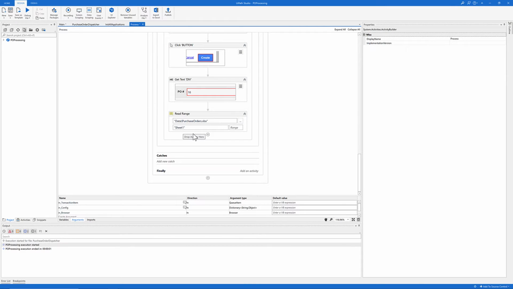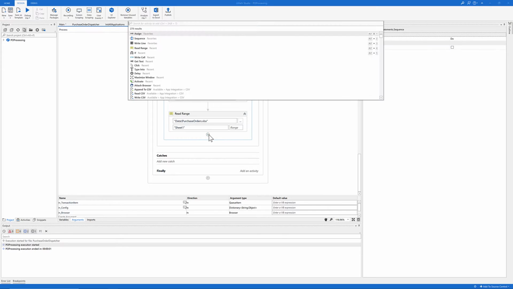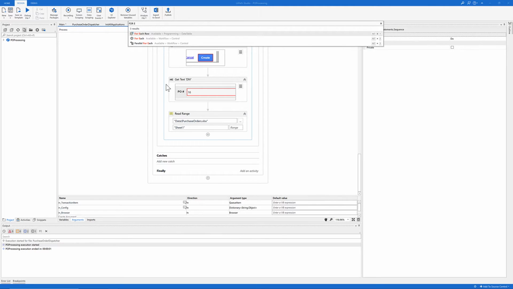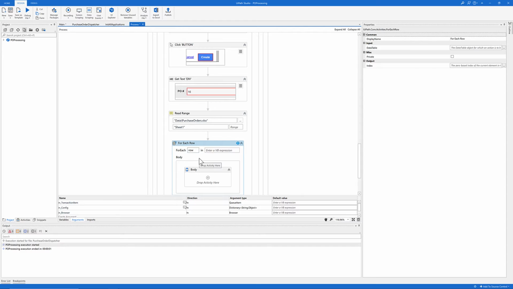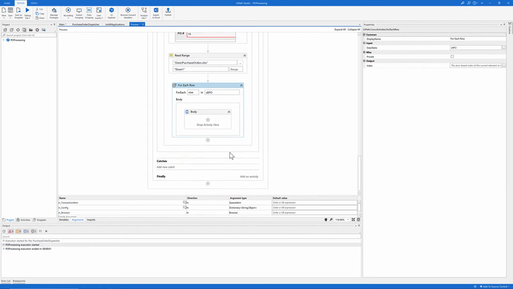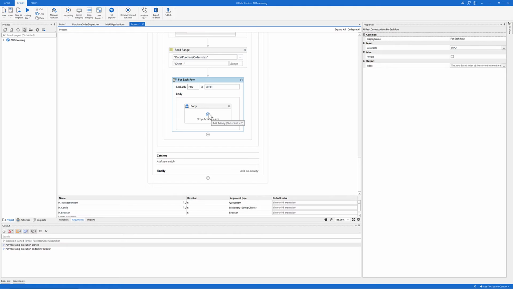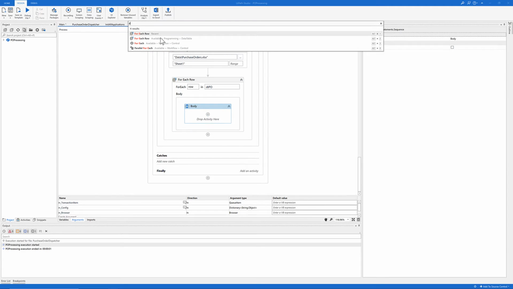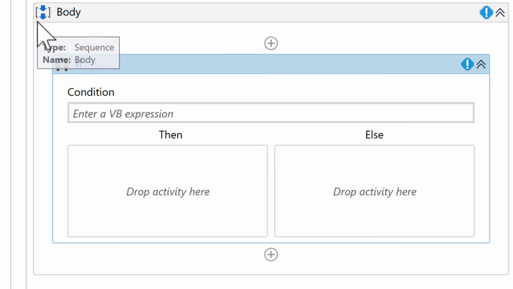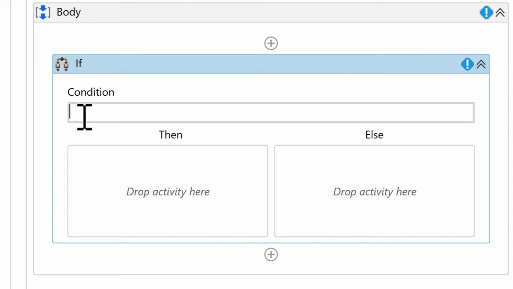Now let's use a for each row activity. For each row in the dtpo that we just created, and then we need to use an if activity. Here, the condition is the matching principle that I mentioned before.